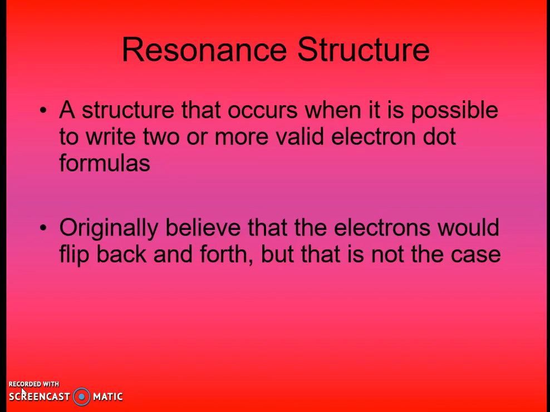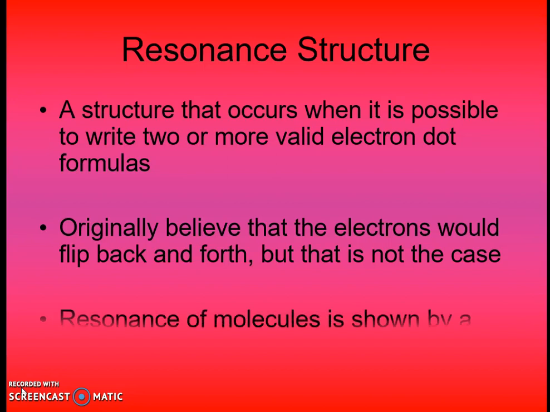It actually ends up being a double bond that is shared between all 3, and we don't have this actually flipping back and forth, even though it would appear so when you draw out these structures, because you want to put them down and to show that they are in resonance with each other, you put a double head arrow between them. But again, in reality, they're not really going back and forth. There's just one stable molecule involving all the electrons being shared together, and not actually passing them back and forth and flipping back and forth single and double bonds as originally thought.